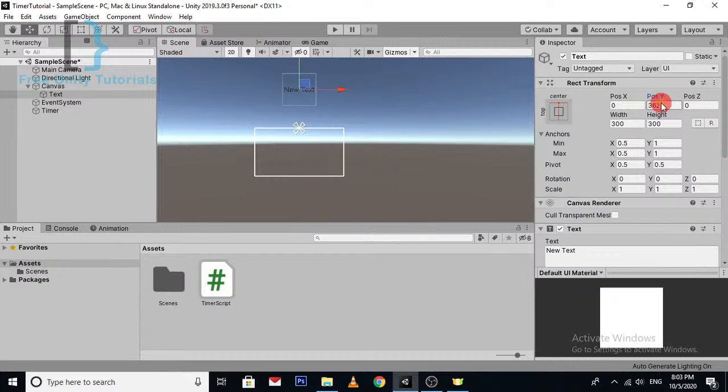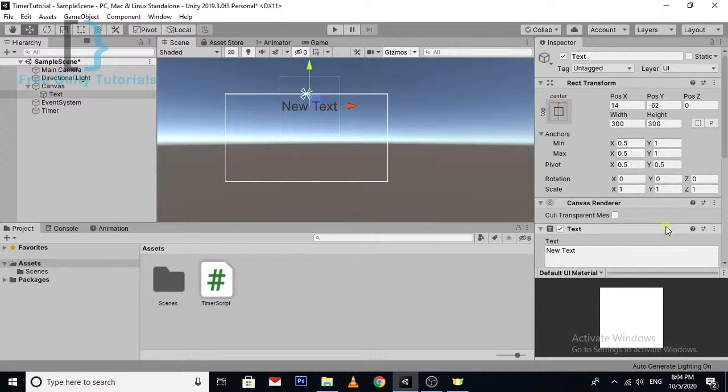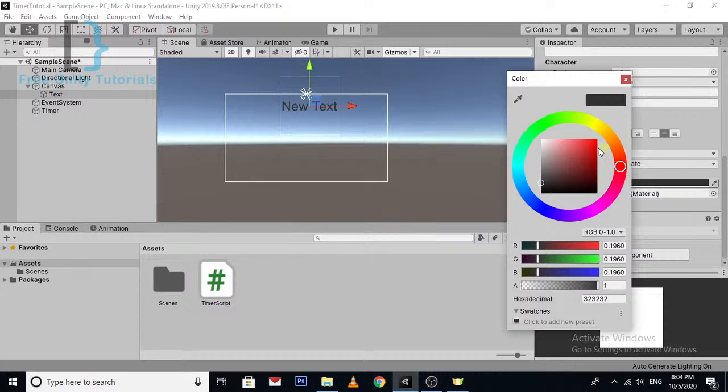Okay, so make it here. Next thing I'm going to do is change the color to white.